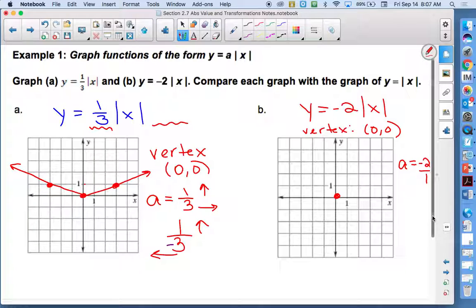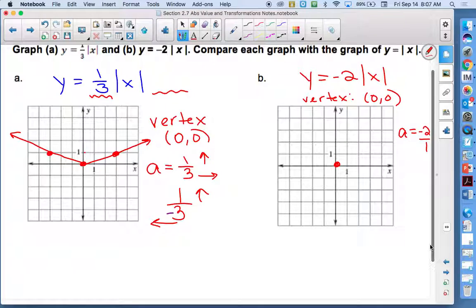Gavin, can you explain how you would move with the negative 2? Yeah, so you're going to go down 2, right 1. So go to that vertex, down 2, right 1. And then you still need to make the x negative. So we would still move down 2, but now we need to move left 1. So back to the vertex, down 2, and left 1.